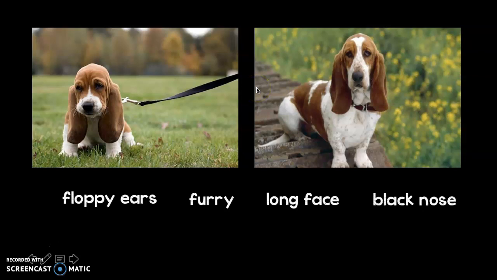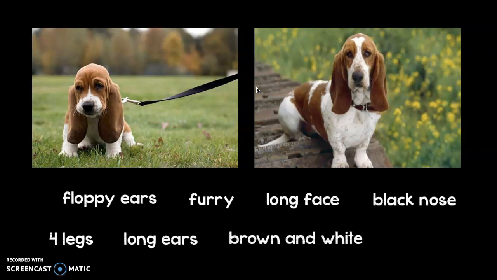They both have a black nose. They both have 4 legs, which is actually an important trait, because when I go back and look at the moms and the babies on the other page, did they have 4 legs? Nope, they had 2. They have long ears. They're brown and white, and they're both wrinkly. The baby is wrinkly up at the top of his face, probably because he's still waiting for his face to grow longer, and then the mom is wrinkly down here at her neck.